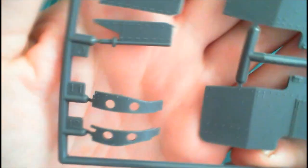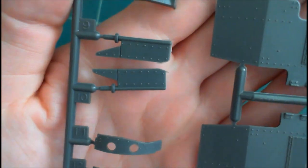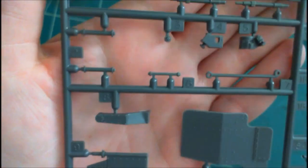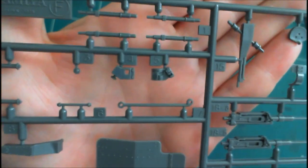Front armor shield, again nice rivet detail on that. Okay, more rivet detail there on some more parts. You'll have to excuse my camera, it keeps zooming in and out, and I suppose I keep moving, so that doesn't help too much.